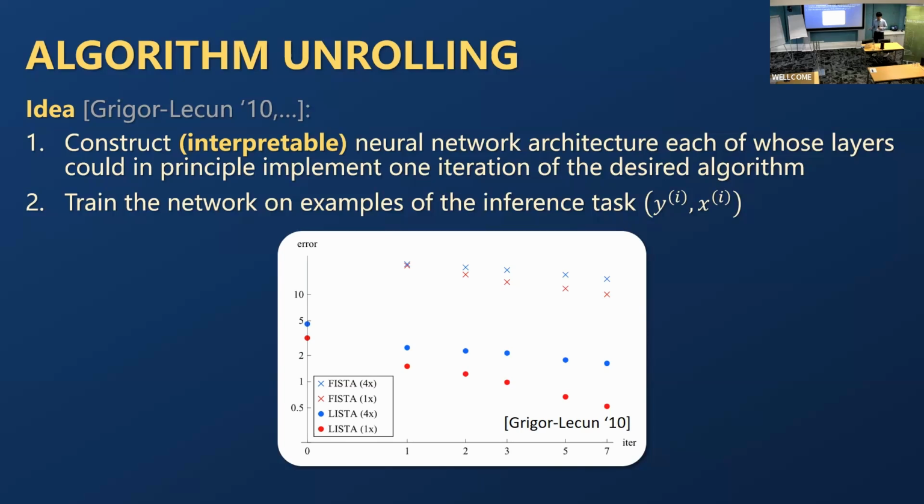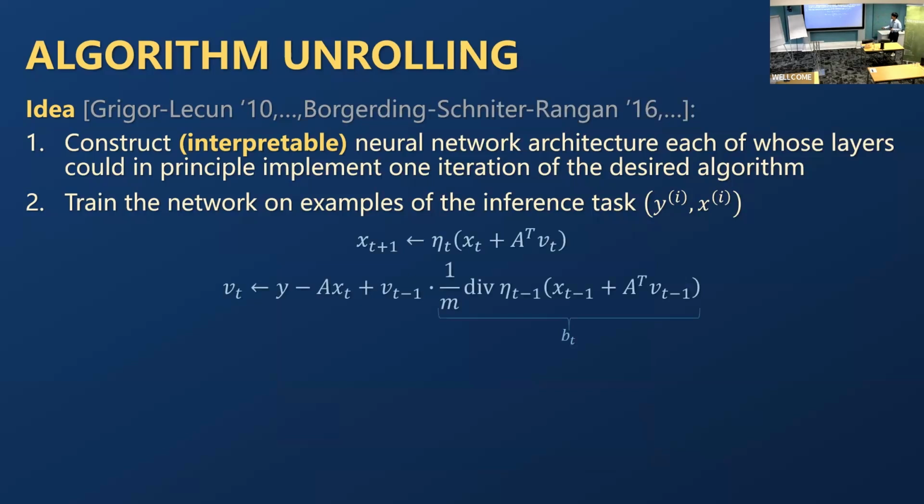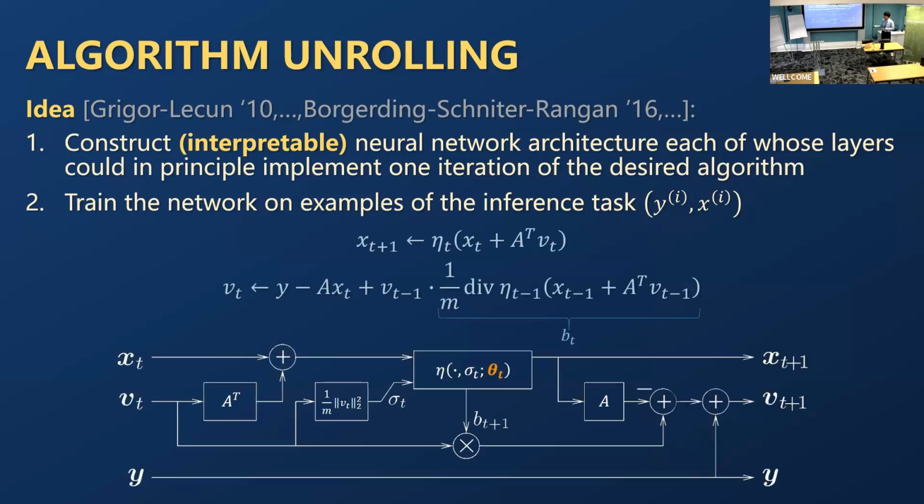We're going to take the perspective that algorithm unrolling gives us a principled way of solving these inverse tasks, of competing with the optimal algorithm, which is approximate message passing, just by learning from data using gradient descent. So in fact, this perspective of unrolling approximate message passing came from this earlier work by Borgerding, Schniter, and Rangan, where they took this rule for approximate message passing and put it into some architecture.